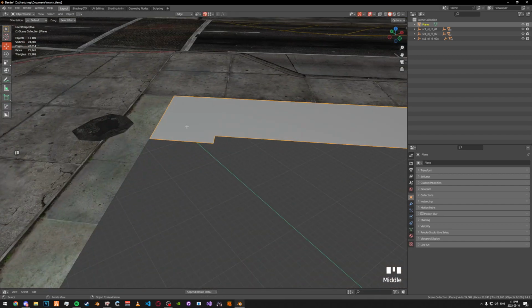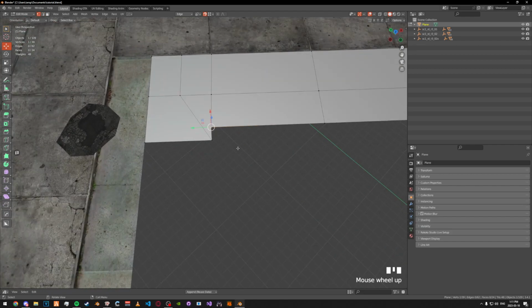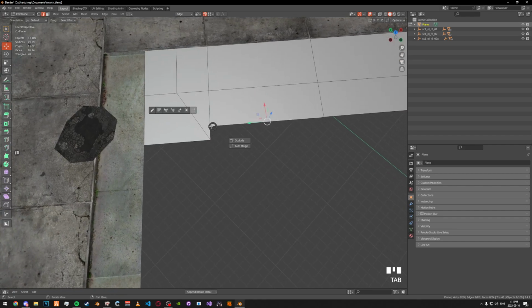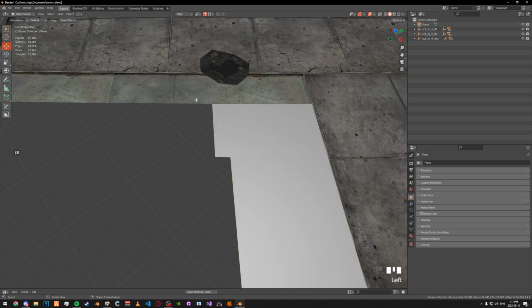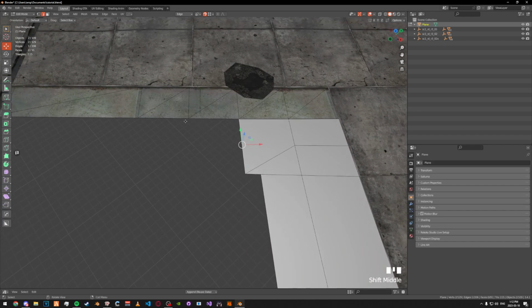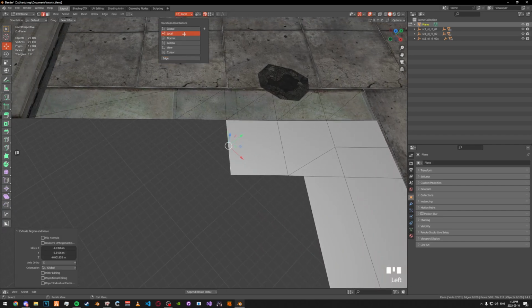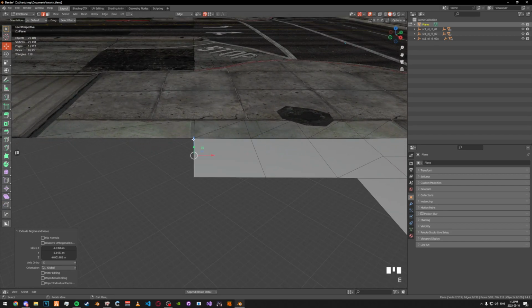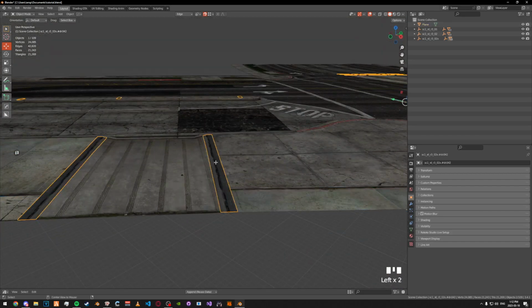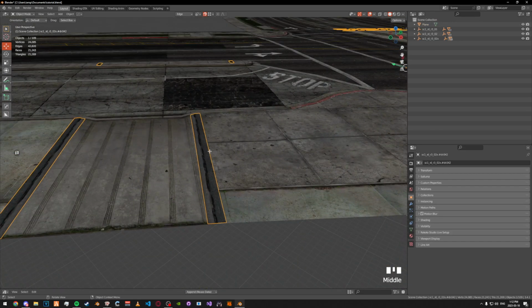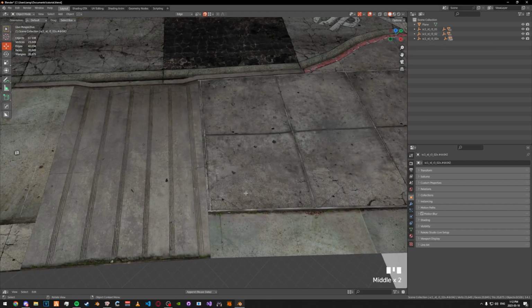This way, kind of like a cube or whatever. Make sure you use a loop cut or else you'll have an end gone here. Now we can continue this edge. Here, let me try this. Okay, no, that won't work. I have to do this. Okay, so see this decal here? Dirt or whatever? So what I'm gonna do is just select it and press H to hide it, just so it's not in the way.